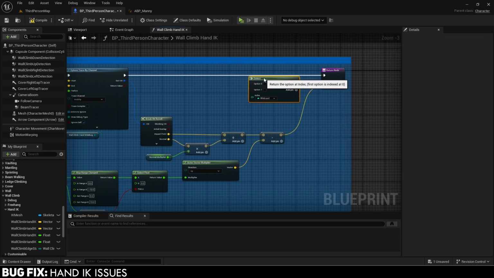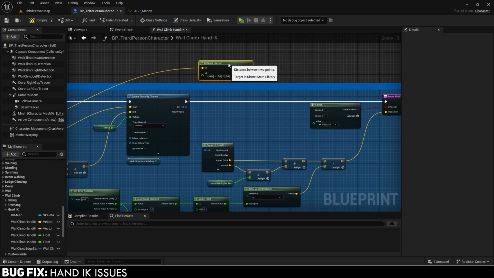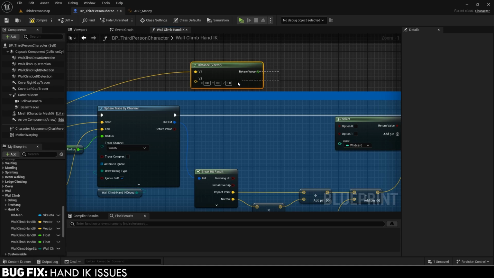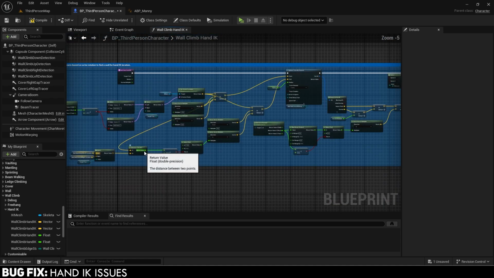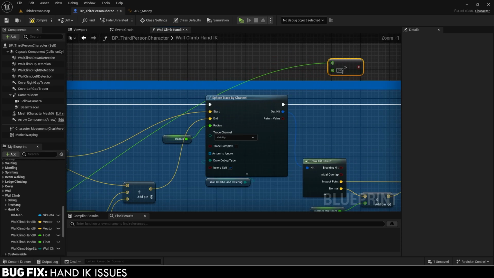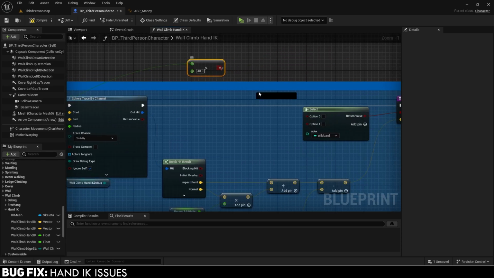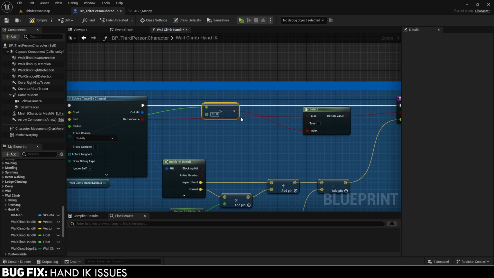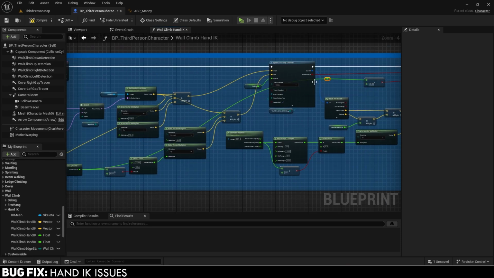Next add a select node for the IK found output. Get greater than of this distance vector and check if it is greater than 40. This is the index. If false, connect it to the trace's return value, and if true then leave it as false.